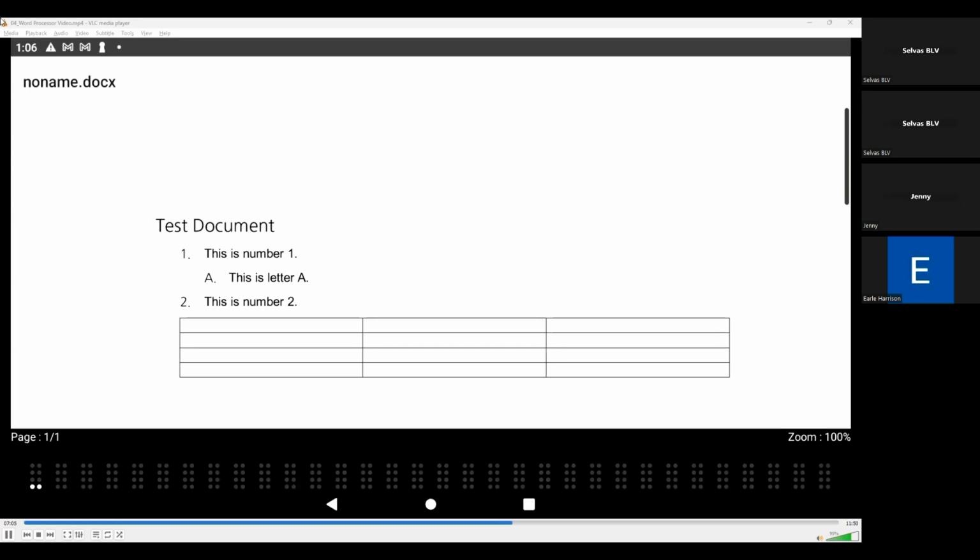So if I press Control Alt with the dot 4, Column 1, row 2, blank. I'm moving down by row. Column 1, row 3, blank. Column 1, row 4, blank. But once I get past row 4, I can't go any further. This type of navigation will not allow me to traverse beyond the table boundaries, and it makes it very clear where those boundaries are. So let me actually try to go now to the left with Control-Alt-3. And I can't because I am at column 1, so there's actually nowhere to go.